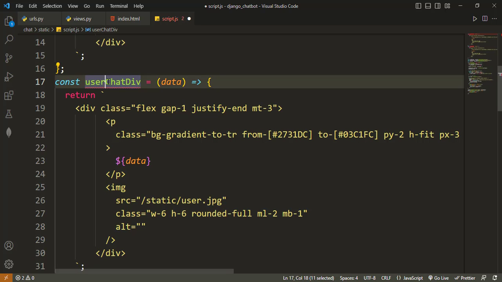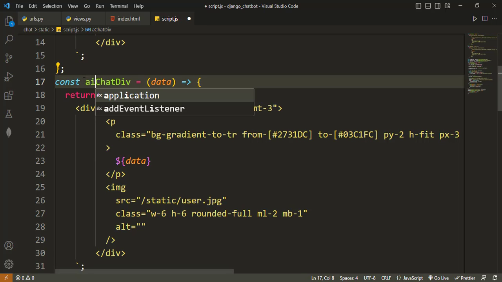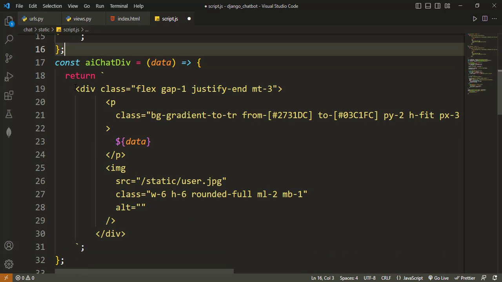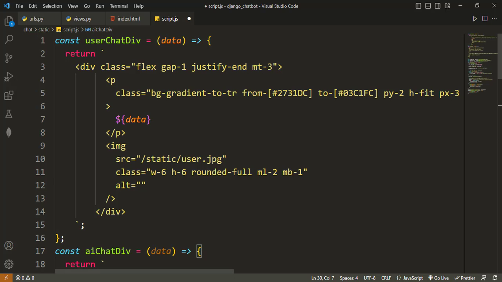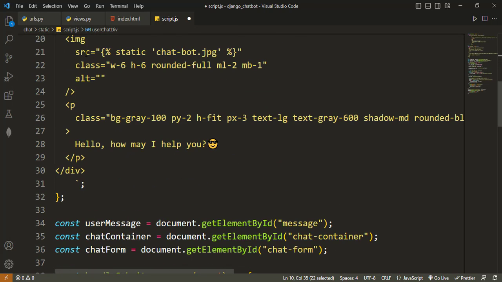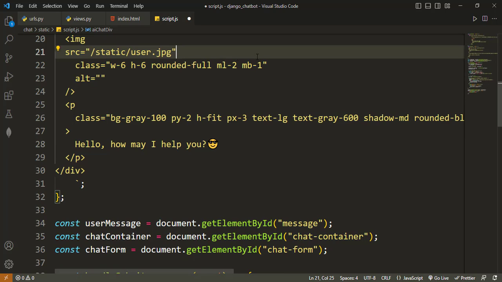So this one will be AI chat div, and then we will replace this side with the content we copied, and then this one should be src. The source should be chat-bots.